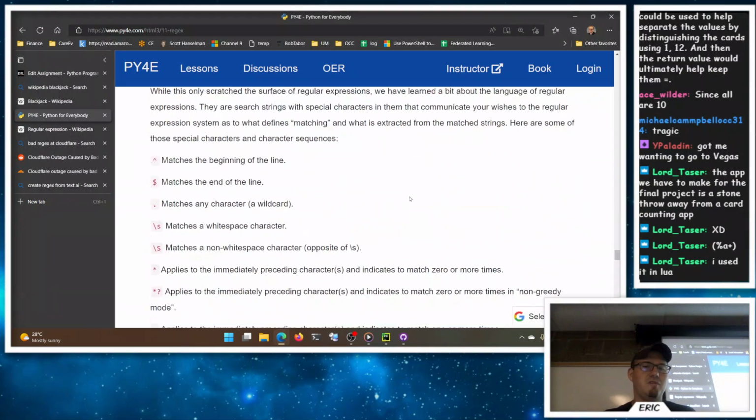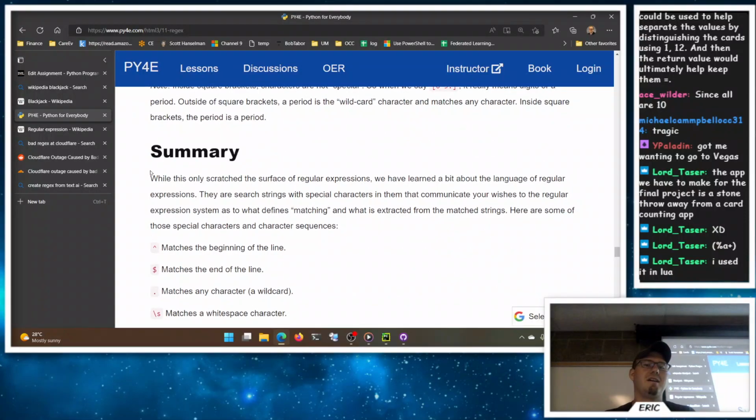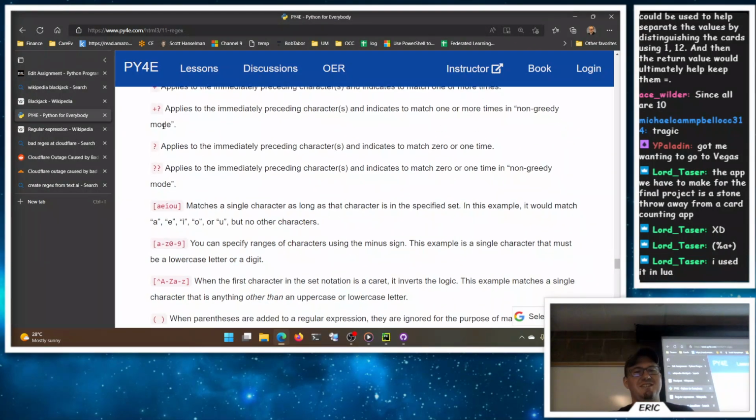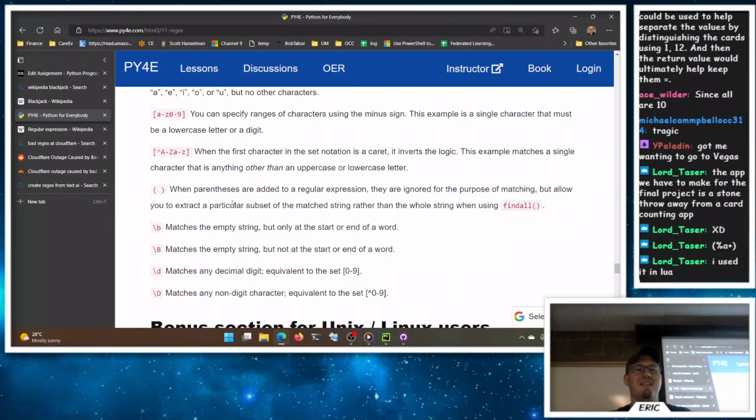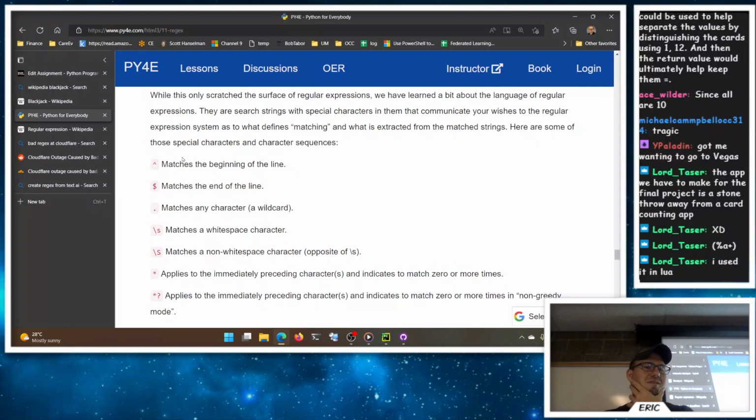So lots of examples. Oh yeah, this is the summary, which is the longest part of any of his chapters here. So you know you can do it. There's all sorts of fun examples you can play with online if you want. I'm not going to spend much more time on it. It's cool. He's got some fun examples you can look at later. Fun matching stuff, but writing them is a big pain.